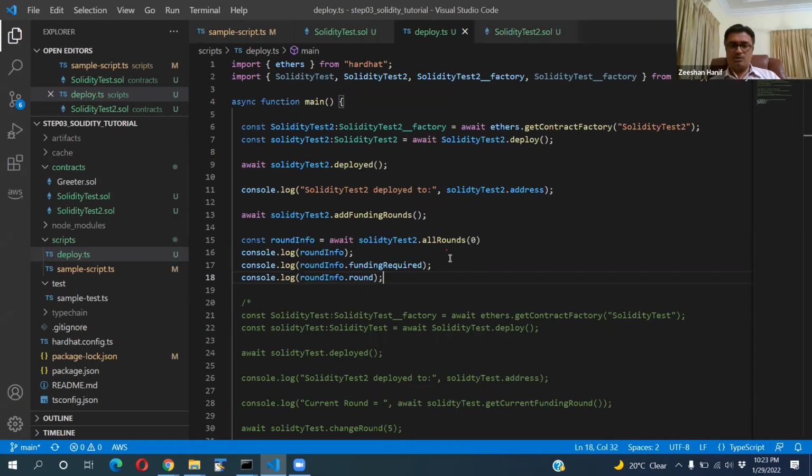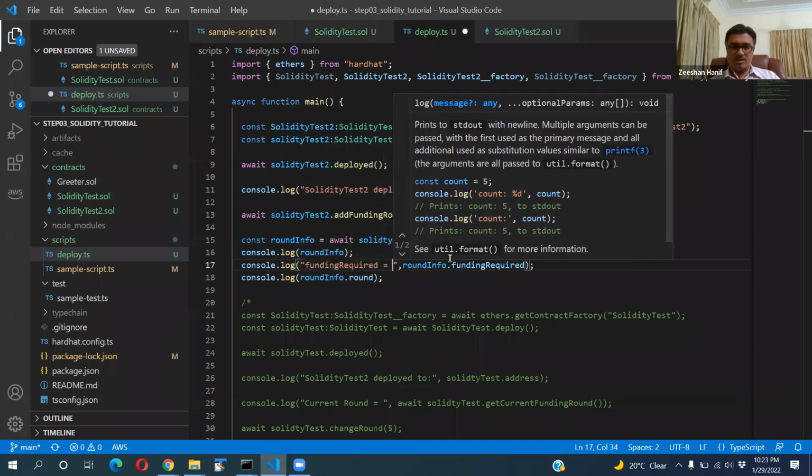Okay, so these two values will be available individually inside JavaScript or TypeScript, and we can handle them as we want.